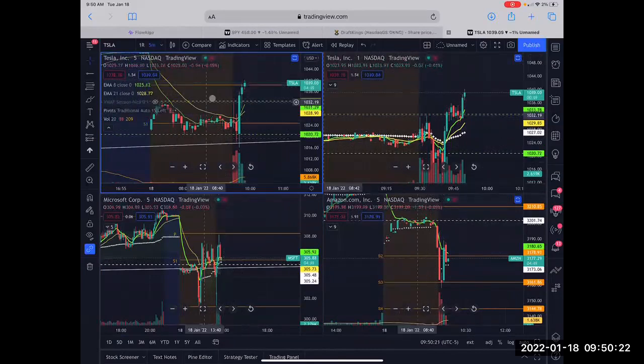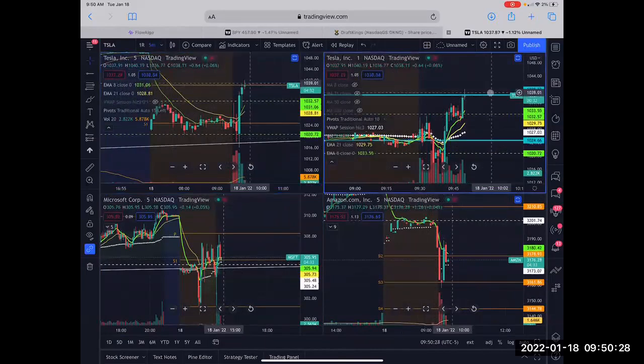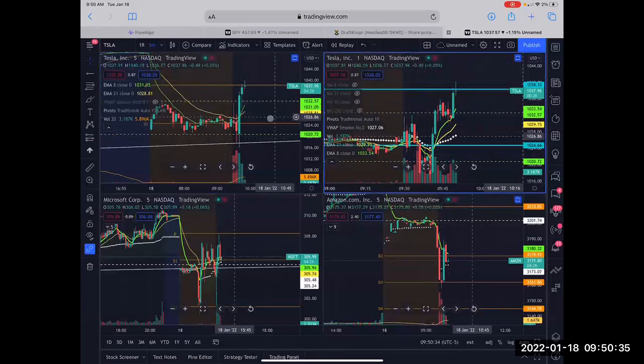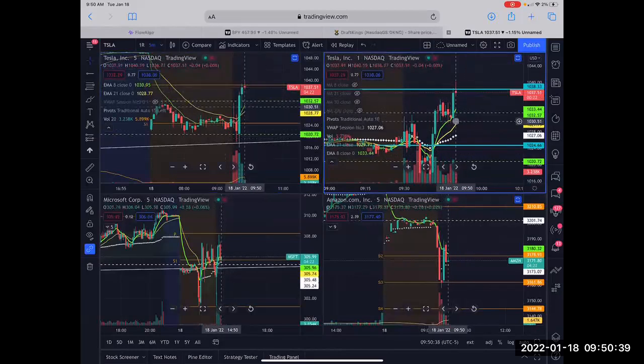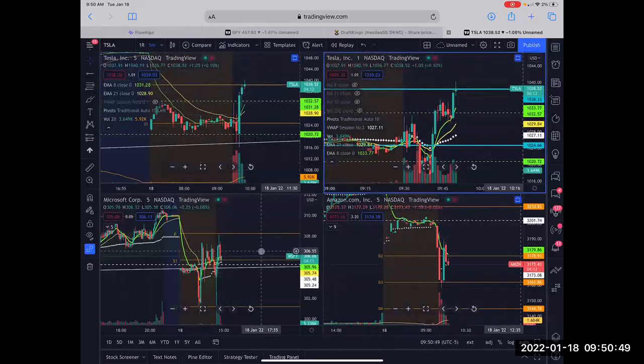Where's this? Oh, it's at the pivot now. So yeah, this is the rejection point right here. It has reached the pivot. Oh yeah, if I would have seen that pivot, then I would have understood the assignment. That's on me. I should have had my pivots up. I would have known that it's probably gonna want to pop to here. But it should reject from down here. We ain't gotta worry about that no more. But let's go look at some other stuff.